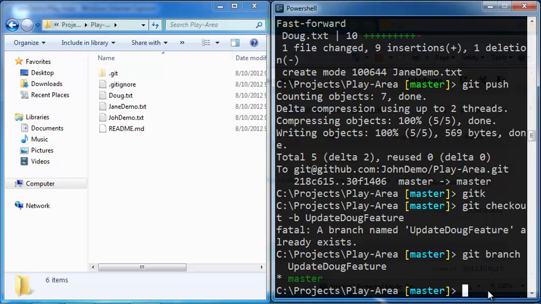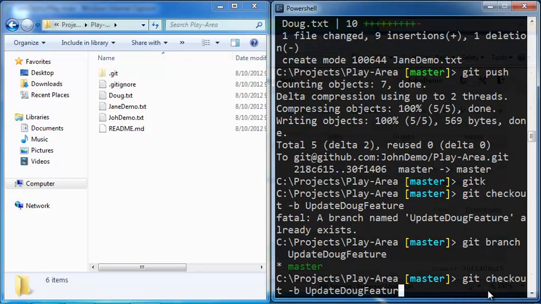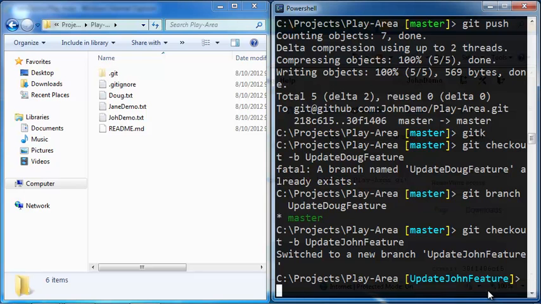Exactly. I'm not going to go into the detail of how to delete them. We'll do that in a second. I'm just going to create a different branch and we're going to call it update John feature. There we go.